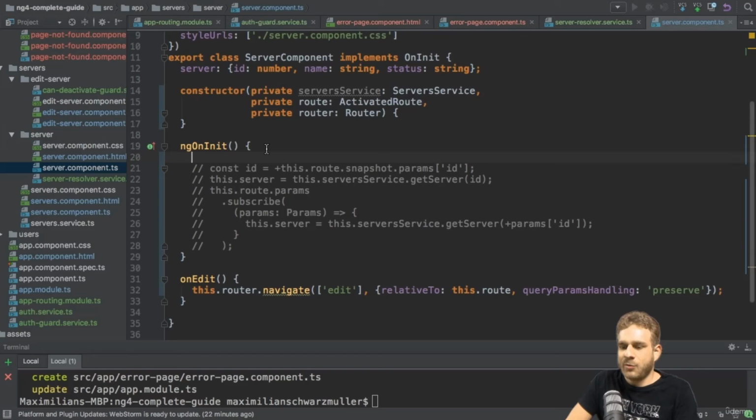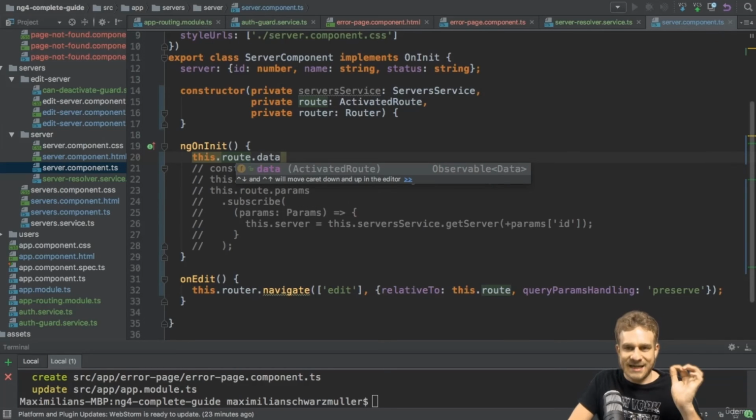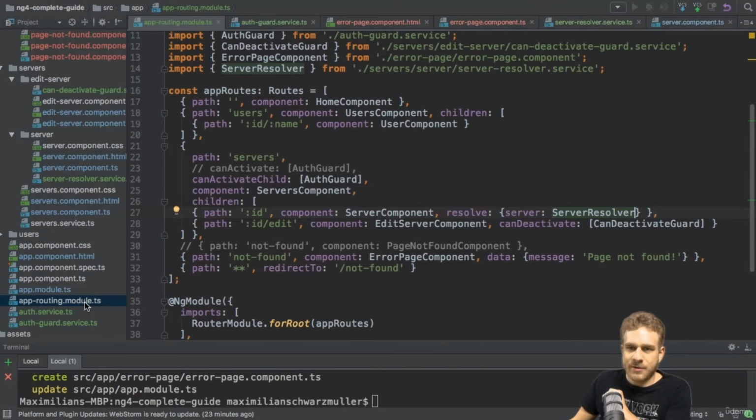So here, we can easily get our server by binding the data observable. So just like static data, which you passed with this data object here, with this data property you could add to a route, the data returned by your resolver will also go into this data baggage, in this data object you have in your to be loaded component.